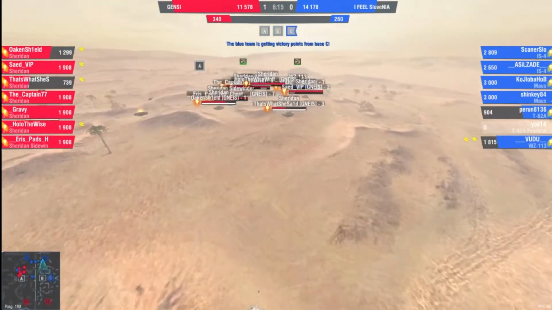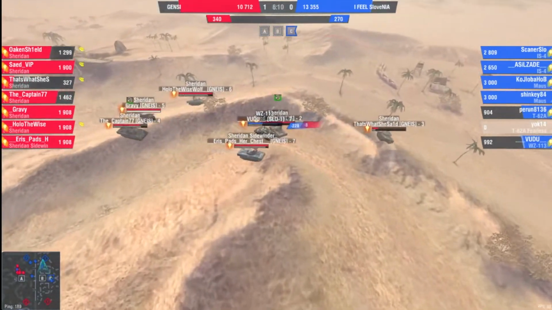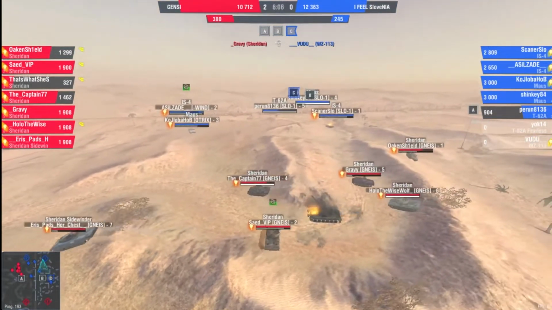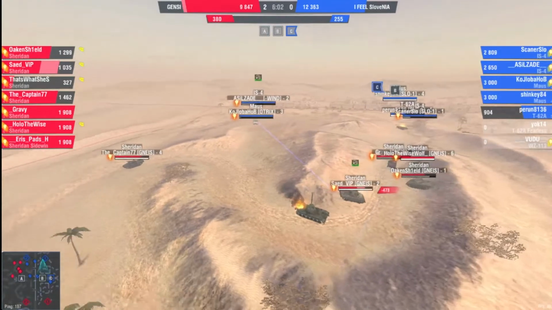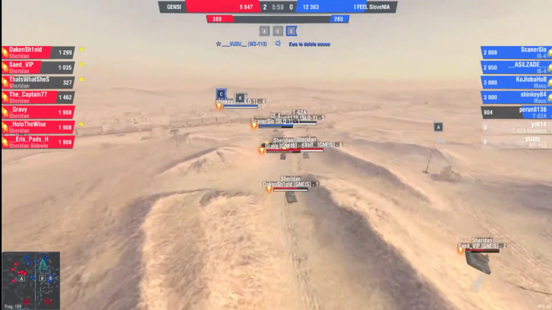Oh, now the 113. Oh, the 113. This is just a bum rush. It is. Poor 113. That's what she said. Really low on hit points now. Ethan gets one in. And Gravy gets the next. And we have a tank advantage here, but we are lacking hit points, DPM, and reload, as well as just the penetration to deal with these heavies.